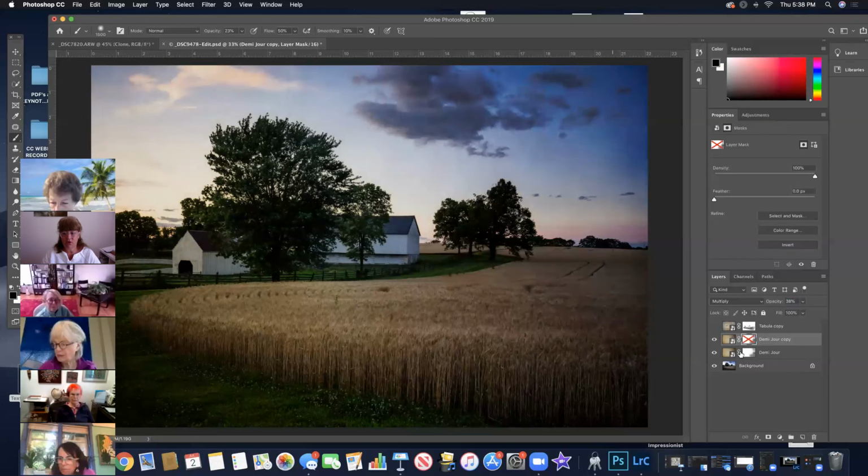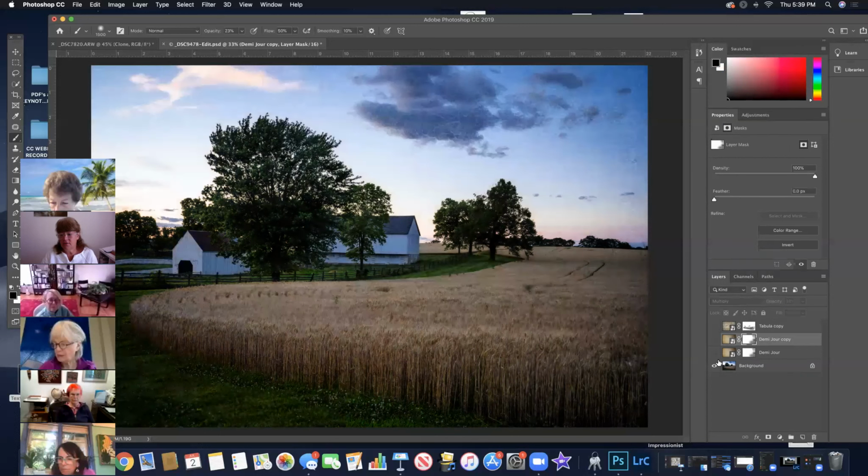And so now it's dark on that side, or I can hold control again, and then click enable. And I think I'll leave the mask on it. I like it that way. And now, just to be sure that I really do like everything, I'm going to put my tabular layer back on.